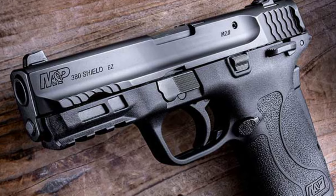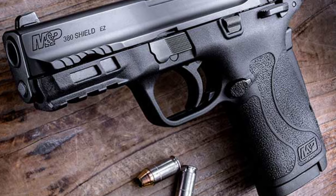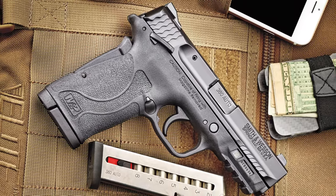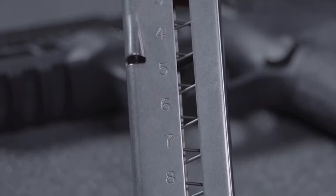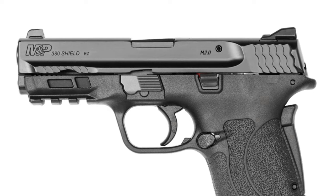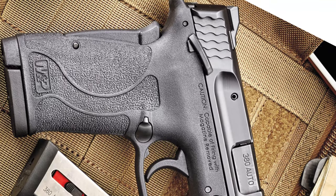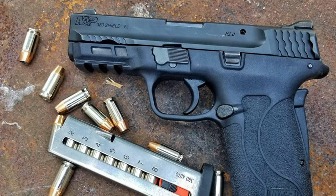The Shield Easy 380 is not a pocket pistol, but it's easy to conceal and very easy to carry. It hides away without complaint and gives shooters a gun that's easy to control with both hands or even with a single hand. Thumbing in round after round into the magazine is rather easy, and a small bar allows you to pull down the spring as you load. Racking is also quite easy, and the integrated grip safety helps reduce spring tension as the weapon is racked. The 'Easy' very much lives up to its name.